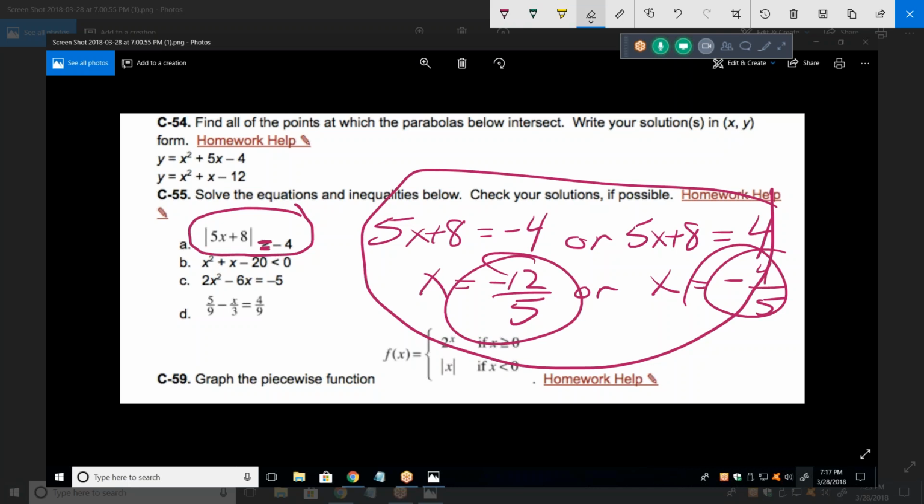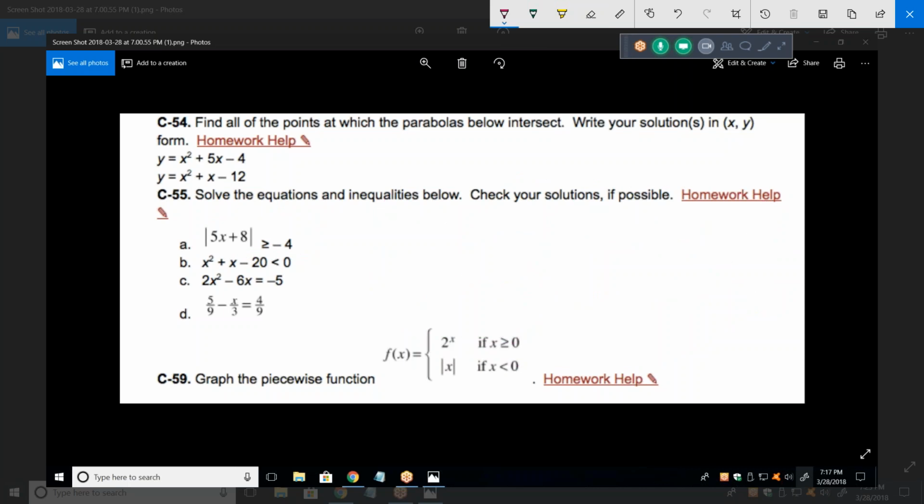The better way to solve this problem would be, if it was an equal sign, to recognize that it can't be equal. And when I first looked at it, I thought that was the kind of problem it was. But it can be greater than. There's nothing wrong with being greater than or equal to a -4. The fact of the matter is that the absolute value of that is going to be a positive number or 0. It will never be a negative number. Okay?